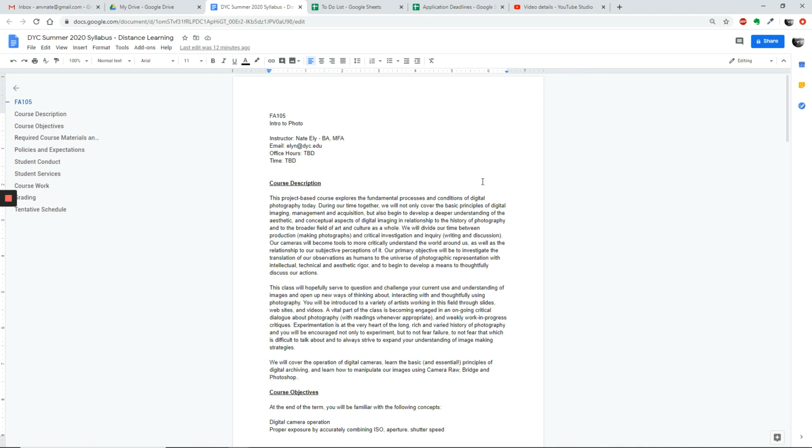If you learn Camera Raw, you have a decent digital camera, and you have some semblance of what you're doing, it's really not that hard to go out and make a nice picture. If the end goal is just making something that looks pretty, that's really not that hard to do.